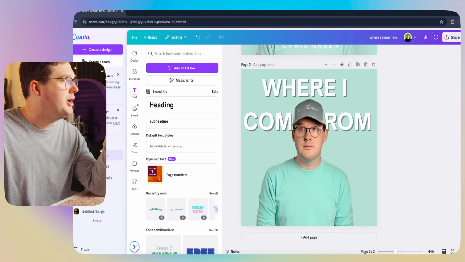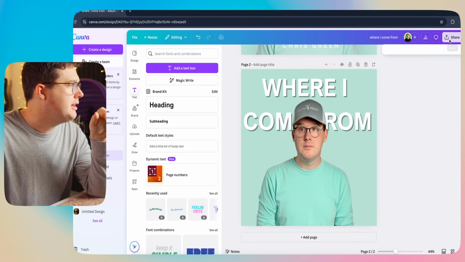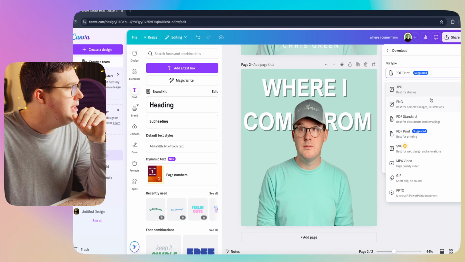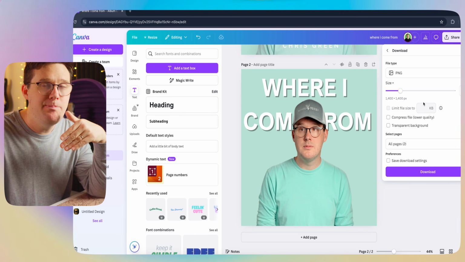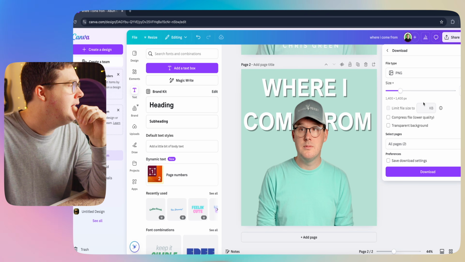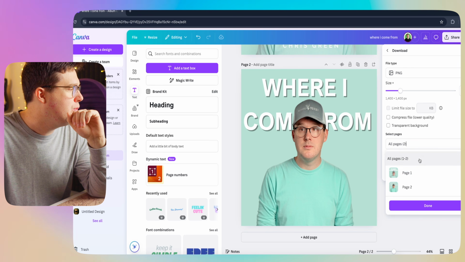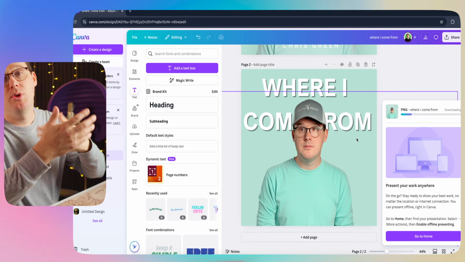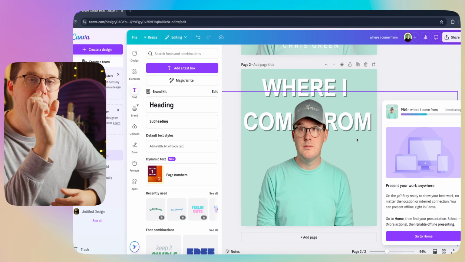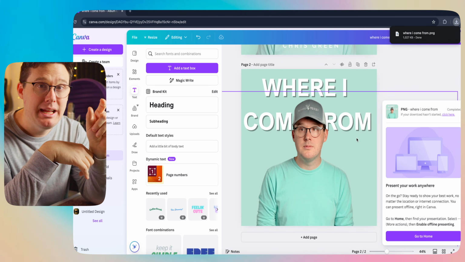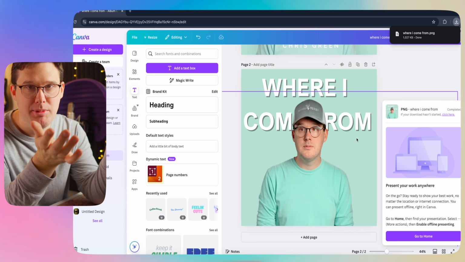So when you're done with this process on Canva, you want to click share and then click download. And then what you need to have is at least a PNG. PNG is going to be a higher file quality than something like a JPEG. I set it to PNG, and then what I want to export is just page 2. I click download. Now it's going to download the picture, and I'll have an audio file ready to upload to DistroKid. And then I've got my album artwork as well, which will come in handy, okay?